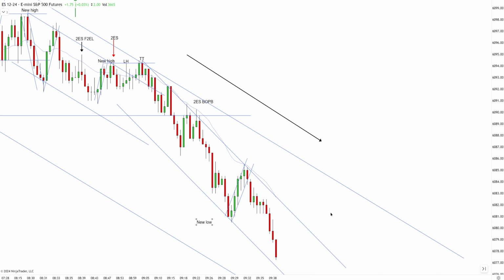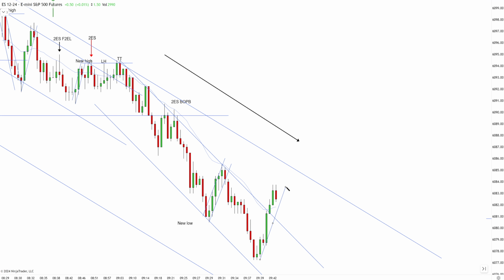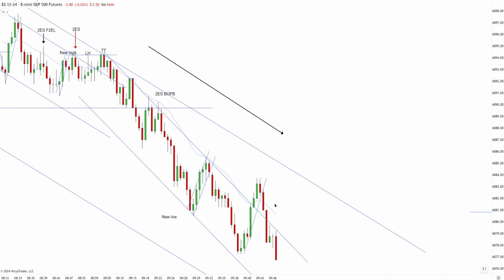Now, we can still predict if there's going to be a break of the downtrend. You expect new extreme, so you can have the prediction, but it doesn't mean you're going to blindly trade it. You want to follow it and see it's getting confirmed. So now we have a correction. I want to see second entry short below EMA, because the big trend is in play. The downtrend, this one, needs to get a new low. But we only have first entry short, unfortunately.